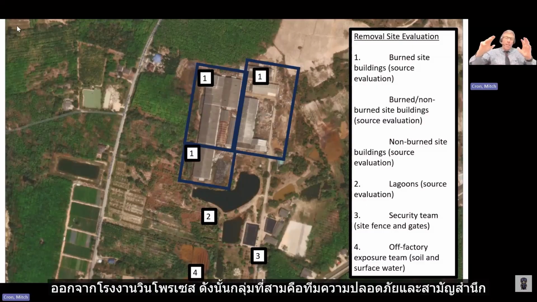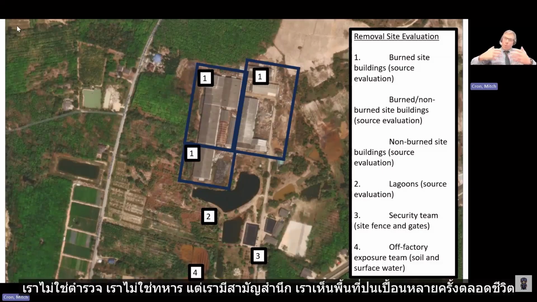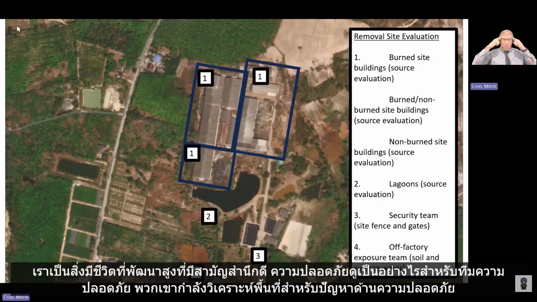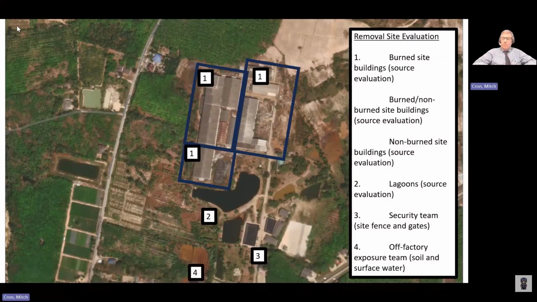And a common sense approach: we're not police officers, we're not soldiers, but we have common sense. We've seen contaminated sites many times throughout our life. We're a highly evolved organism with good common sense. What does security look like to the security team? They're analyzing the site for security problems.